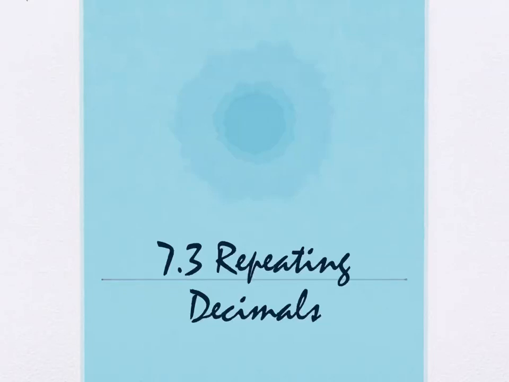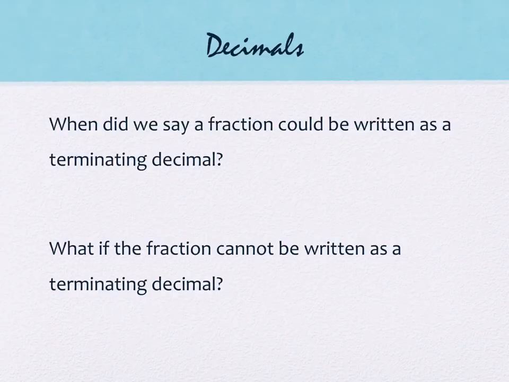Section 7.3 is a fun section. It actually talks about repeating decimals. The applications are there. You have to work a little harder to see where they are. So you'll see some things in your group work and your homework that maybe are a little unexpected. But what we're going to take a look at first is something that we saw back in section 1.